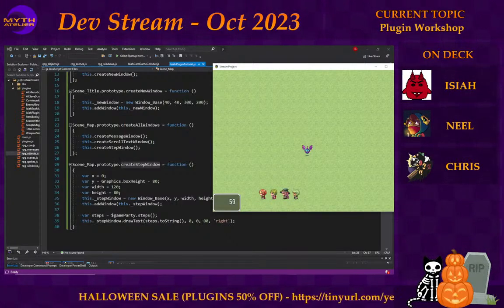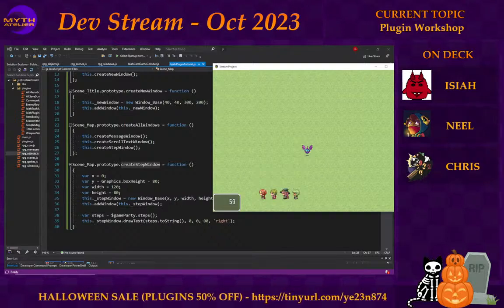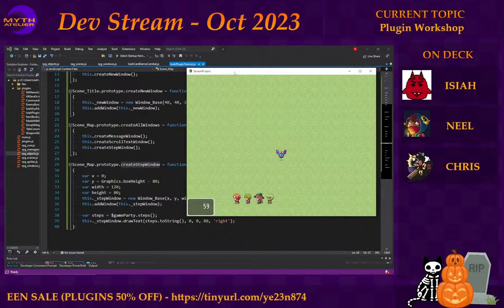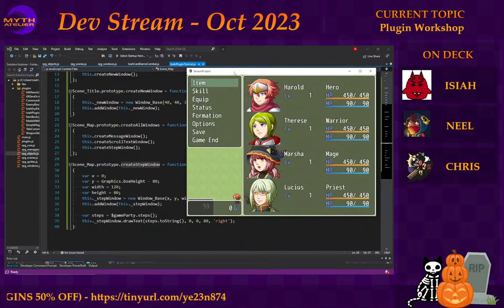See, I would have guessed that it was the opacity changing underneath the window as well. Being layered on top of itself. Yeah, because it's not, so let me explain. Isaiah, go ahead and open the menu. And I think this is actually fairly important.